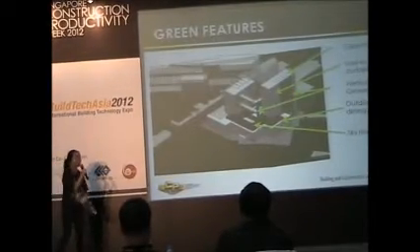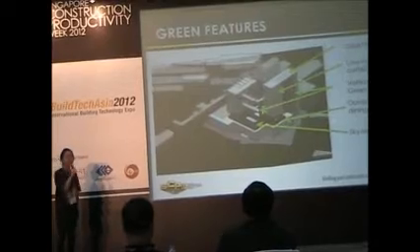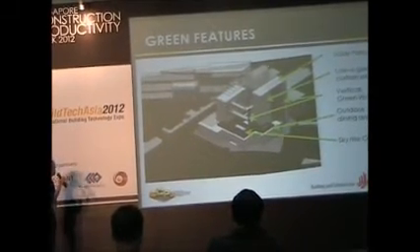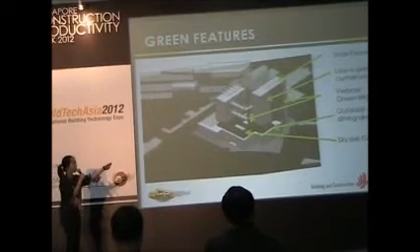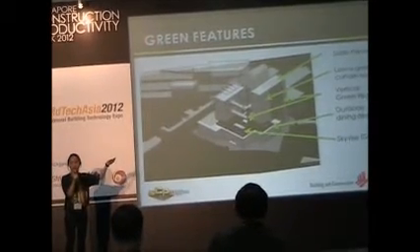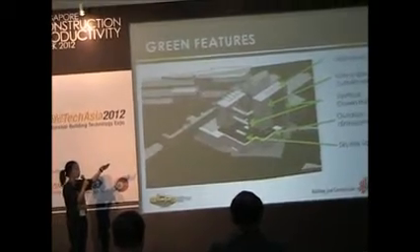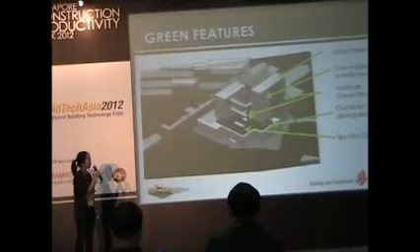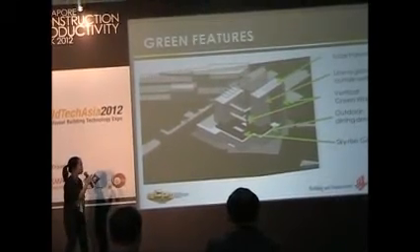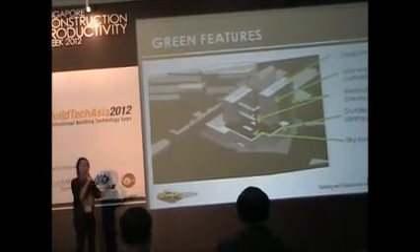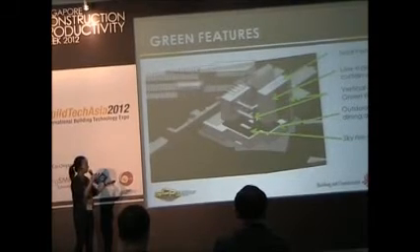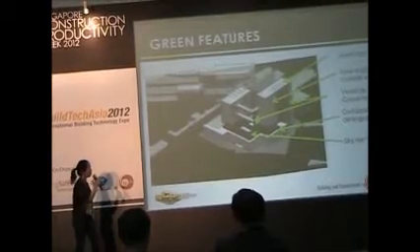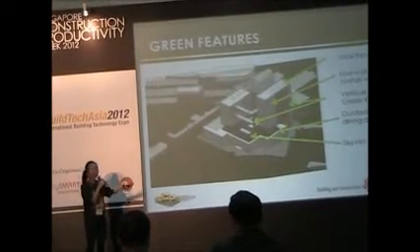Alright, after the simulation analysis, we are doing the green features for the building. So we decided to use solar panels on the roofs of the building, and use low-E glass curtain wall and the vertical green wall, and we use the outdoor dining area to reduce the air conditioning usage ratio, and we also use the skyrise garden.